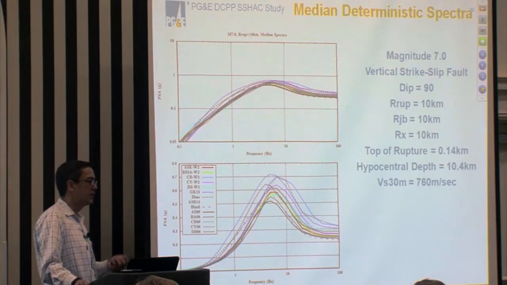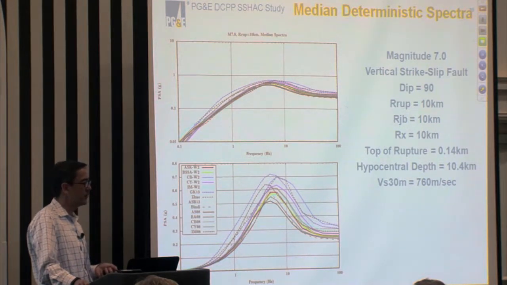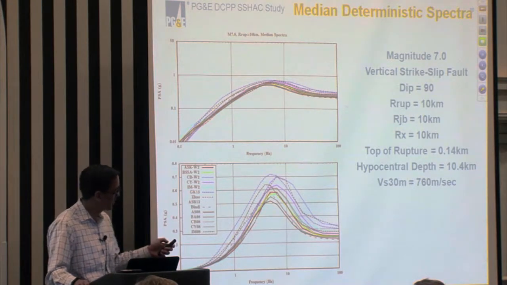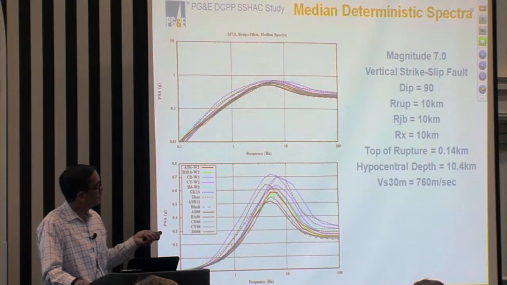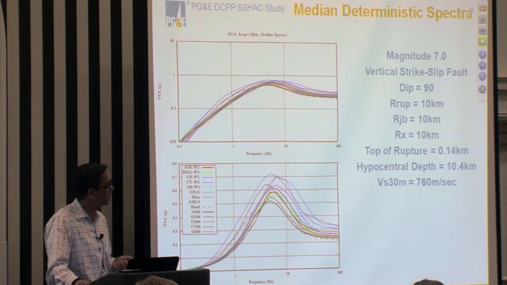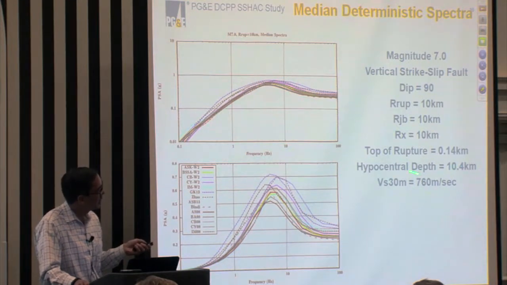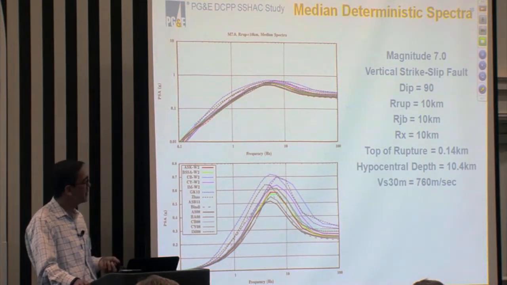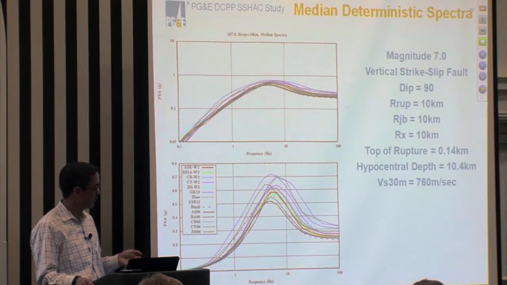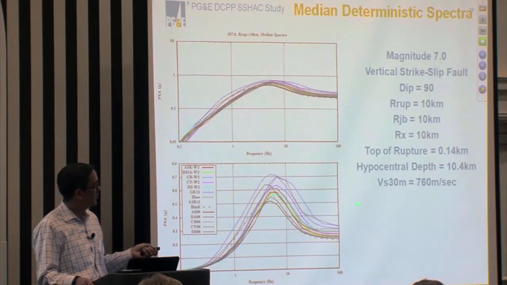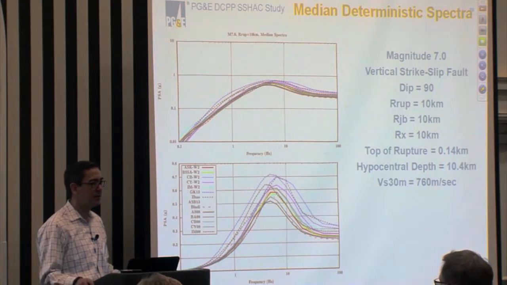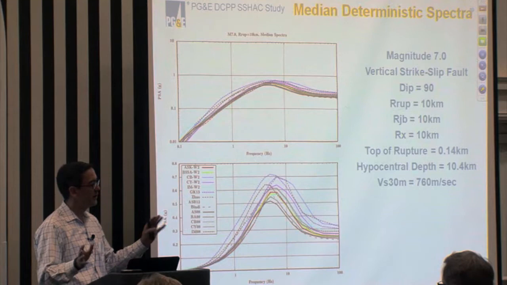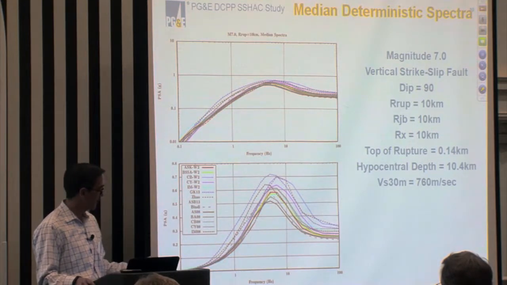There are some additional input parameters that are needed for the GMPEs, and I've listed some of them here. For example, the top of the rupture, based on a recommended default for magnitude 7, is just about 1/10 of a kilometer down beneath the surface. The hypocentral depth is at 10.4 because the Campbell-Bozorgnia NGA West 2 model now needs a hypocentral depth. And all these comparisons are for VS30 of 760, although for the cases where there are bin values, obviously it wouldn't be any change if you went from 760 to 750 or something like that.